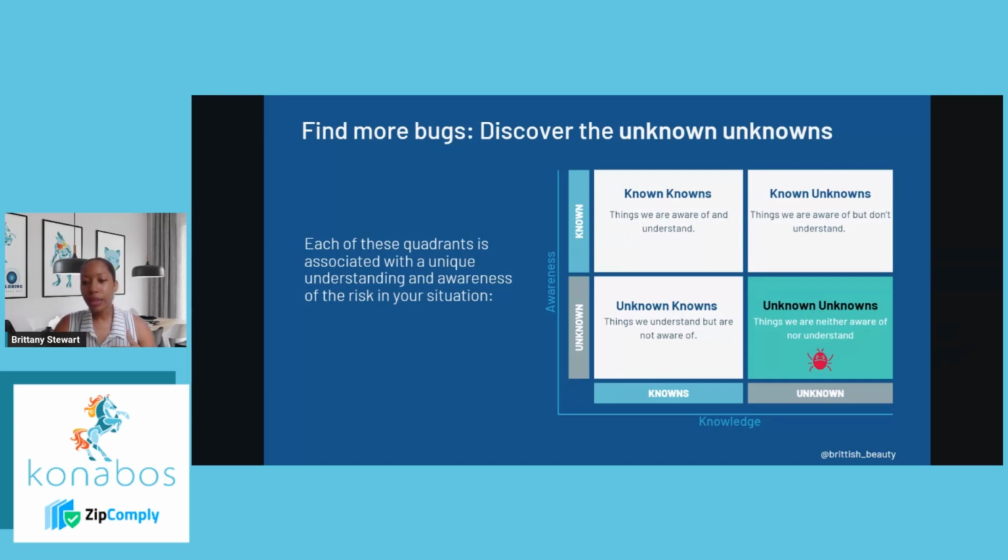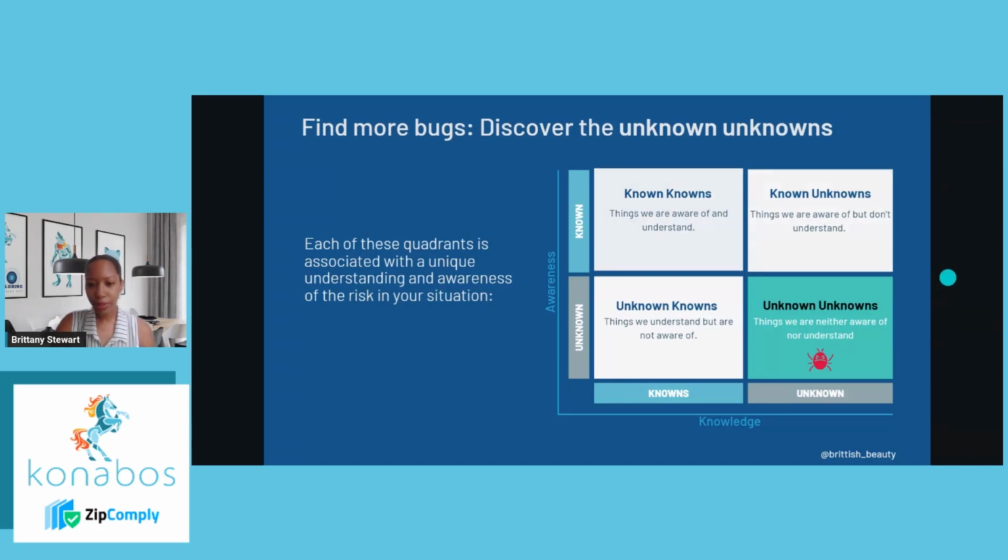So the question is, how can we possibly catch the bugs that live in this unknown area? And from my experience, exploratory testing is one of the best ways to do that, because it gives us the freedom to look without judgment. So let me move on to the next one.